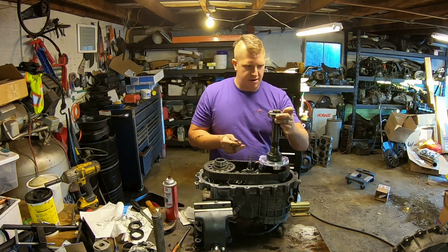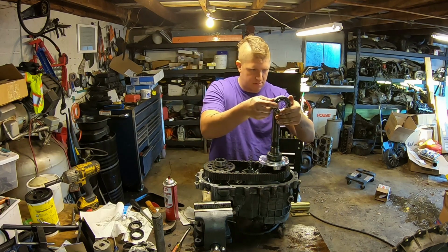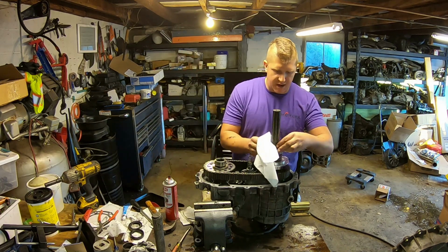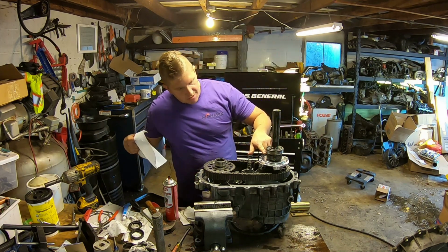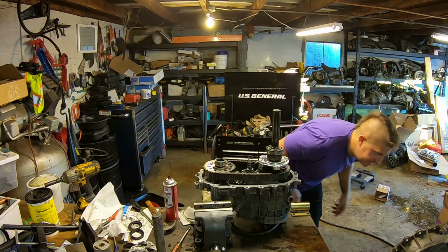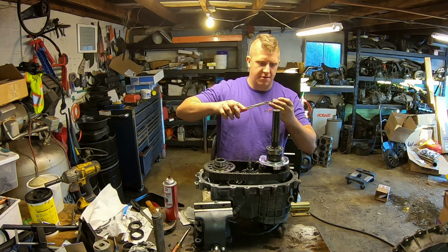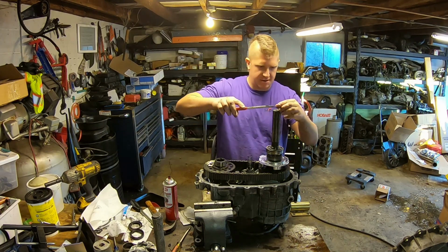Get my rear bearing back on there. And now pay attention how you take this apart, guys, because the snap ring groove in this bearing is offset. You need to make sure you have it in the right way. The groove should be closer to the rear of the case.